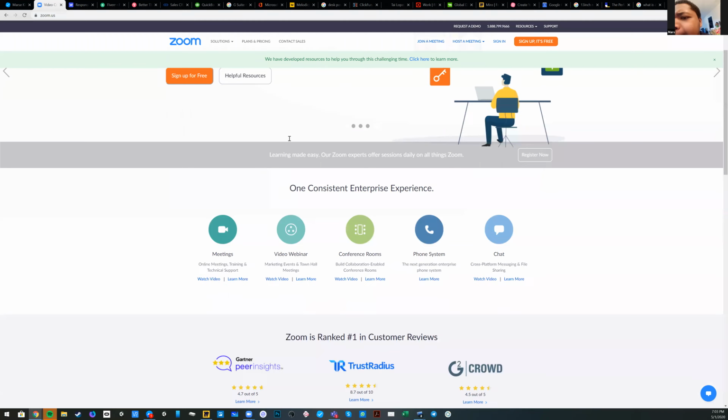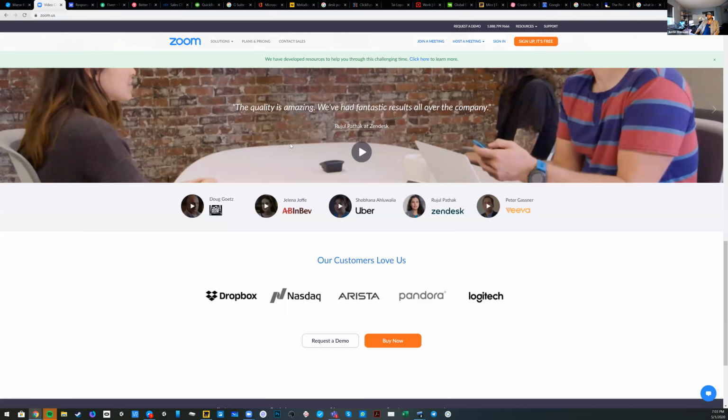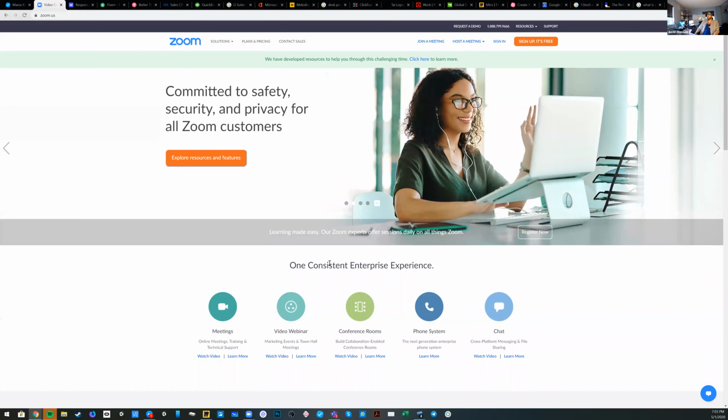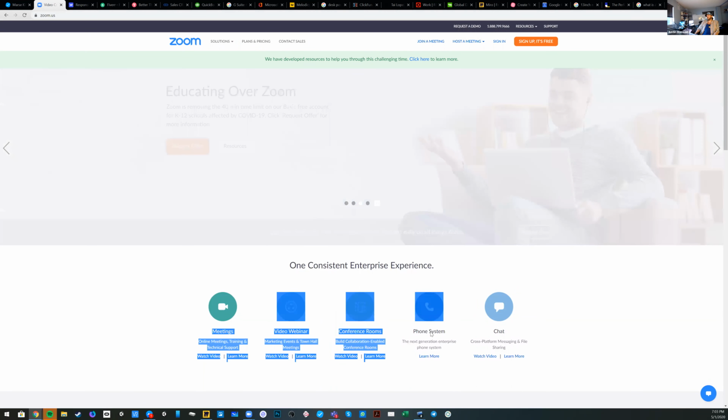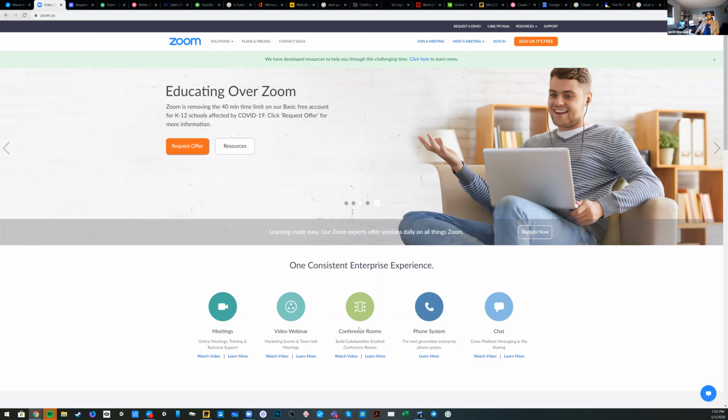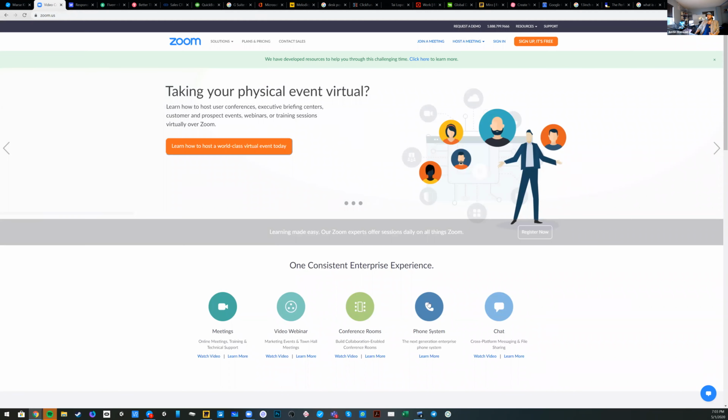So you can scroll through Zoom, and it doesn't really show you their software, which is always a pain. So you're going to have to go deeper into the site. But they do have videos, so you can learn a little bit more. And you can see what their main things are that they offer. So Zoom offers meetings, webinars, conference rooms, phone systems, and chat, right? So we get the feeling that Zoom is this communications hub.